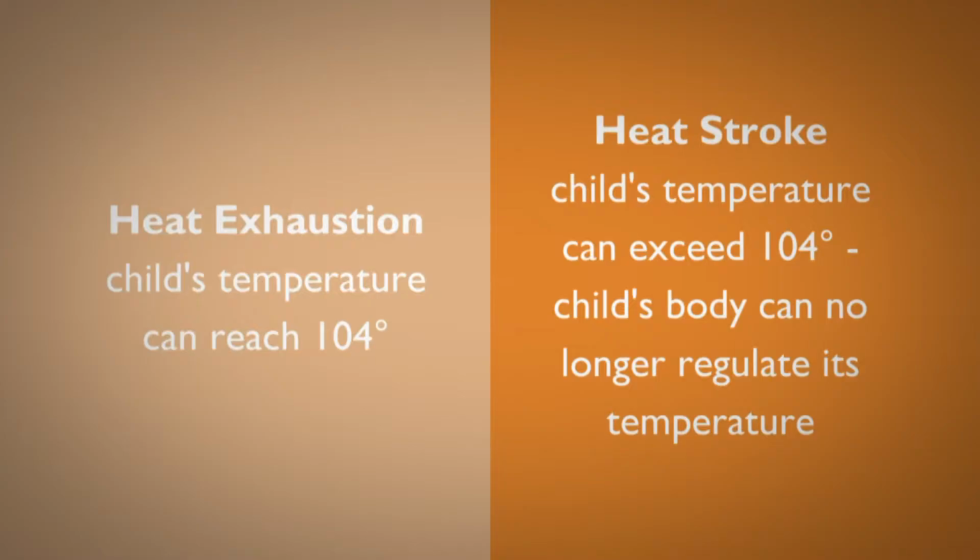So when it progresses beyond heat exhaustion, then we get into heat stroke. Heat stroke is a complete breakdown of the body's ability to thermoregulate. So when you have a child who has heat exhaustion, which is that middle category, that moderate heat illness, their body temperature may be as high as 104. But in heat stroke, it goes above 104 and it starts getting out of control. They can no longer reduce that body temperature on their own. They need help. They really need help from the environment.